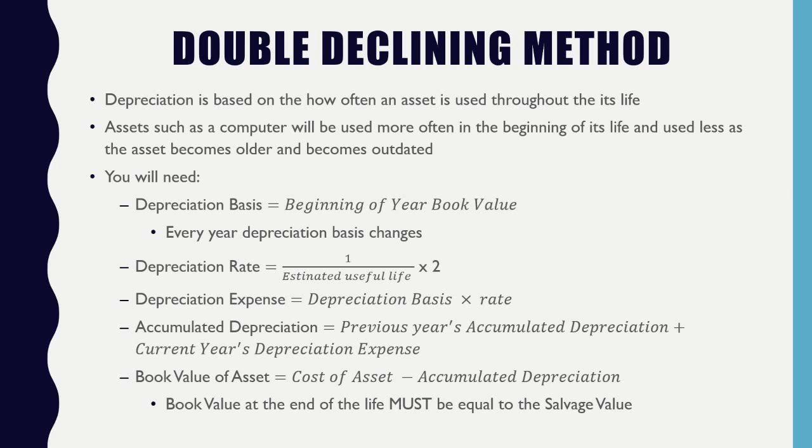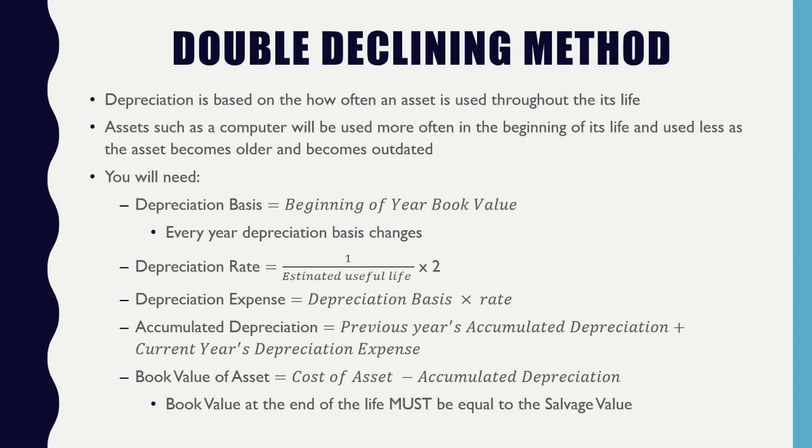So with that being said, what are the things that you will need? Well, in this case, the formulas are going to be similar, slash a little different. Now, the only thing that's actually the same is going to be calculating the accumulated depreciation and also calculating the book value. However, when we look at the depreciation basis, the first three that we look at are going to be very different than the previous one that we just learned, which is units of production.